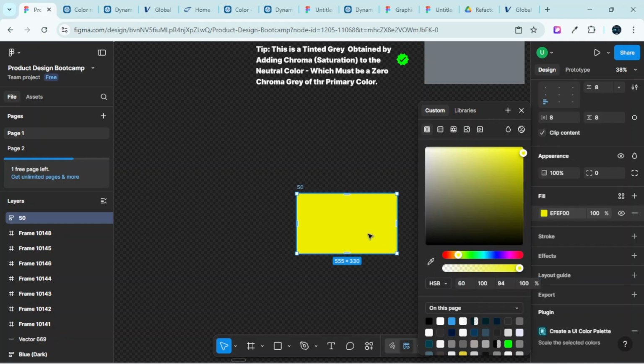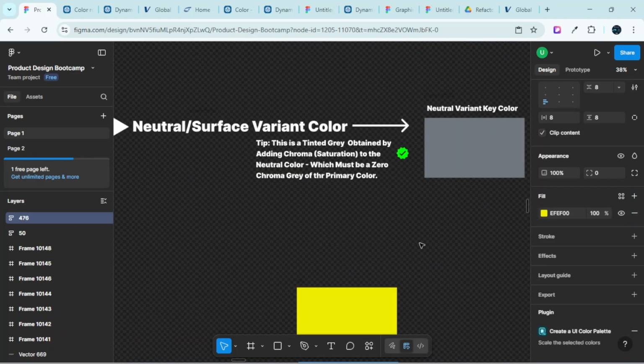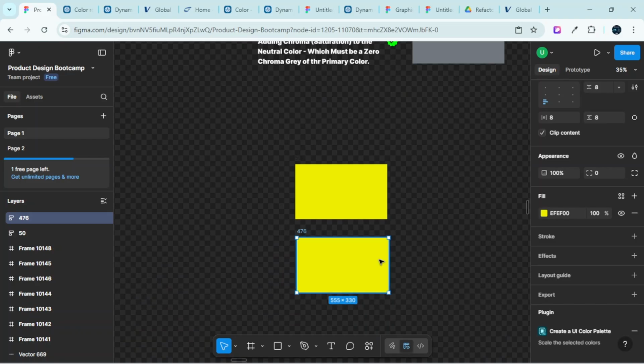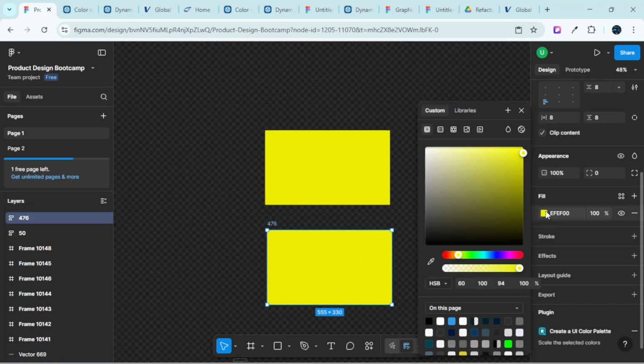Now I have a yellow color, and I wanted to bring up my neutral variant color. In that case, I'll come over here, select this yellow color, right? And then go to the saturation value. Since it's a neutral color, I'll give it a saturation of 0 initially, which is fine. Now I have my handle over here. I'll select a mid-tone, right? It's not compulsory to select a mid-tone, like I said. You could select any particular gray along this part that I have here and you are fine. It's just that in my case now, I'm selecting a mid-tone, so making that 50, right?